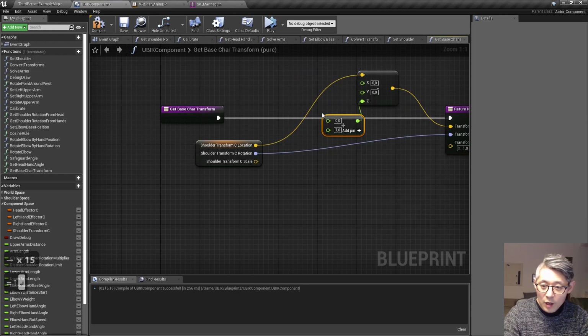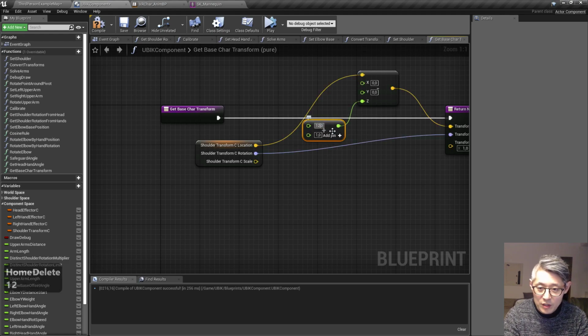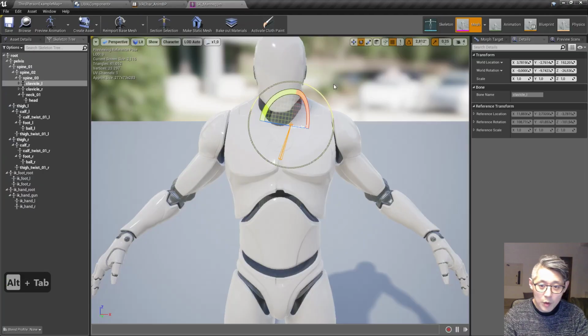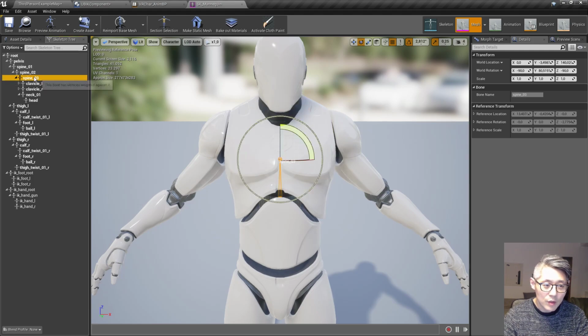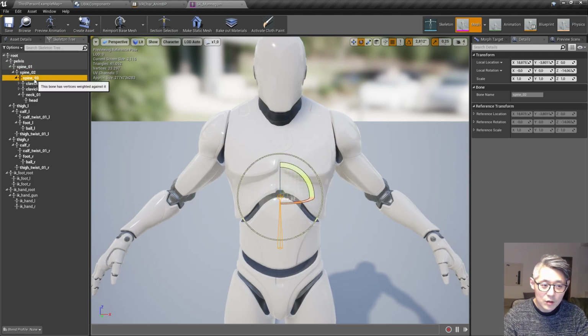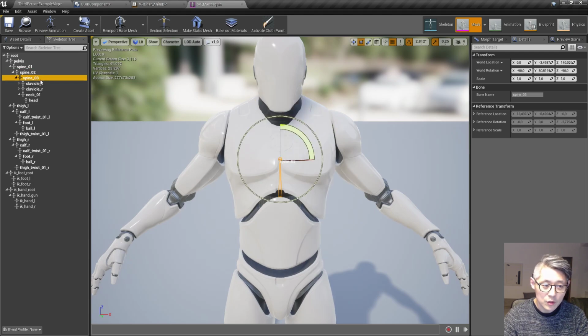So I'm just going to do it as a float plus float. Obviously you should add these two together, but just to kind of illustrate where I get this 12 from. This is a 12, and then we need to add in the rest of the components because we want to get the pelvis here. So there's a difference between this spine 3 and spine 2. So now we have the clavicle to the spine. That was the 12. Then we want to have the difference between 3 and 2.